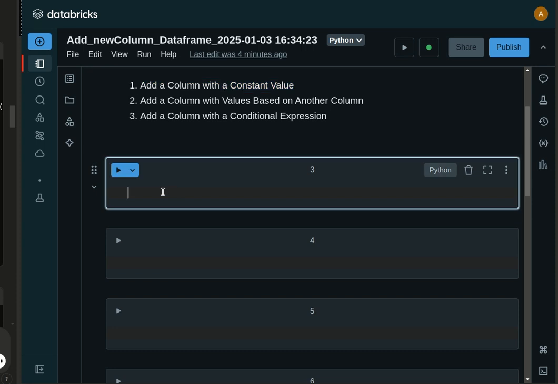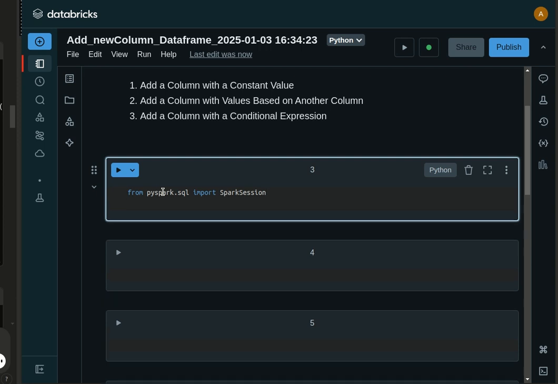For this, we have to import our Spark session first. So from pyspark.sql import SparkSession, and we will create an object spark like SparkSession.builder.appName, and we can give an app name, add new column, .getOrCreate().